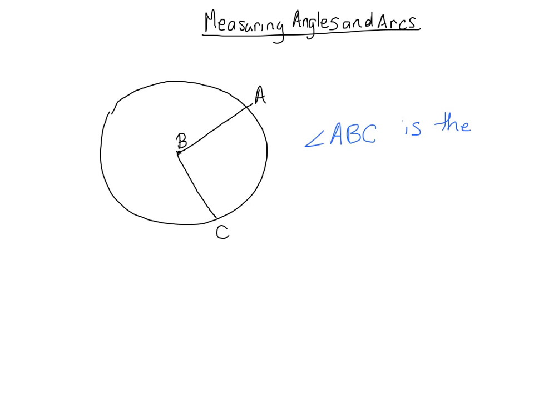Alright so if we have a circle and we have the center here, let's call our circle circle B, so let's make that center at B and we create two radii. We have just made an angle, so let's say this is A, B, and then C. So we have just made a central angle, and it's a central angle because we have the angle in the center of the circle. So how we would write this is angle ABC is a central angle of circle B.